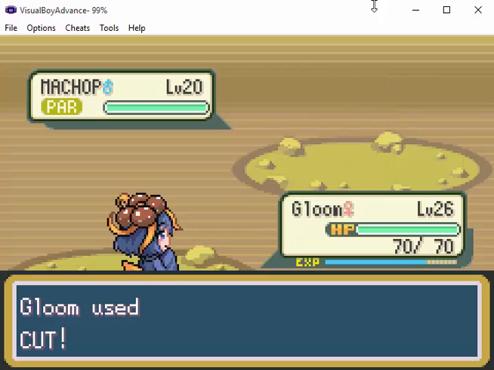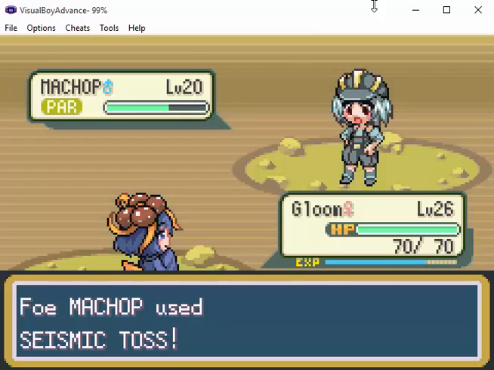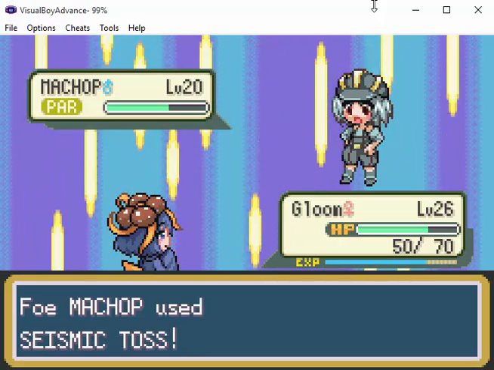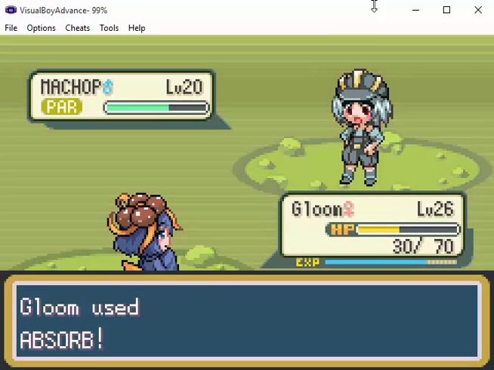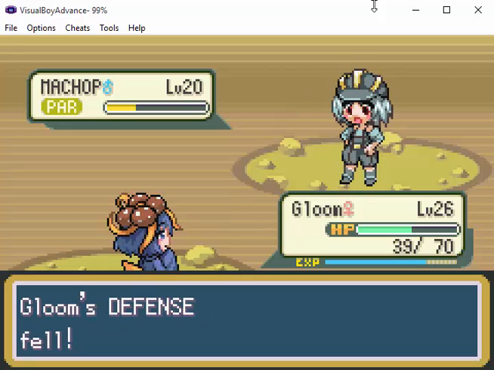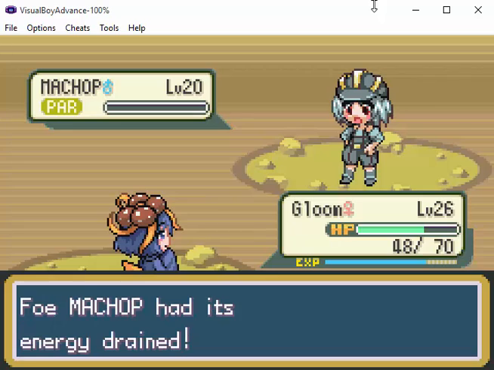Alright, we'll just kind of cut it down. Ooh, Seismic Toss. We guaranteed 20, I believe. Yep. Oh, I missed. Ow. Let's mitigate some of that damage. There you go. Be paralyzed. Oh. Try. There you go.